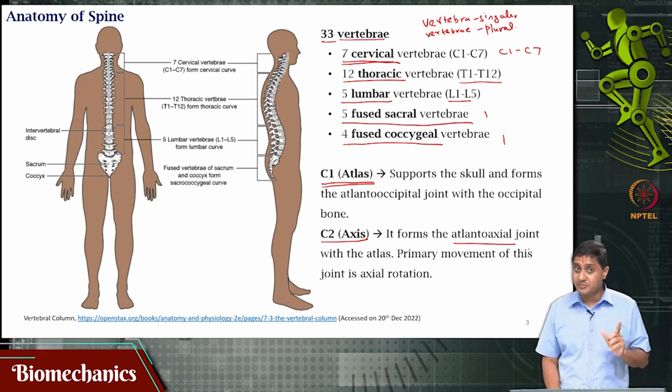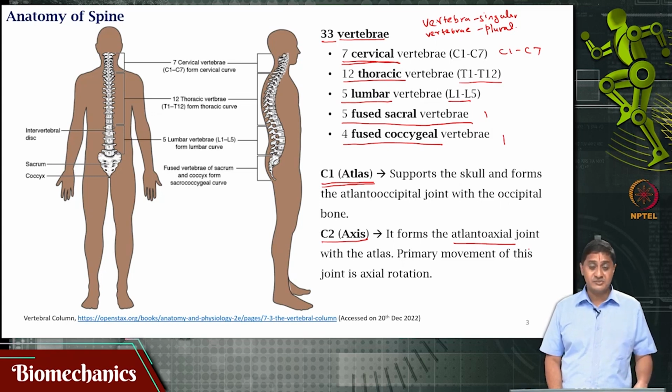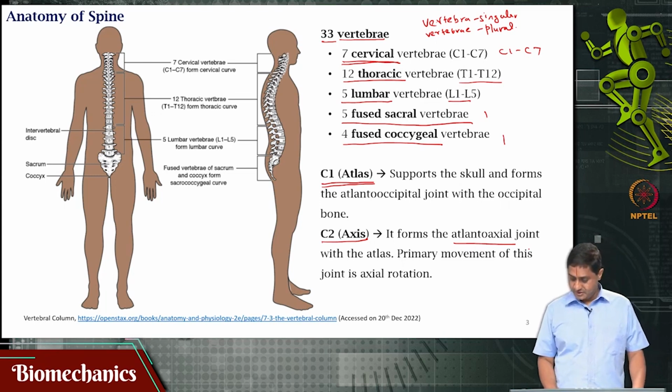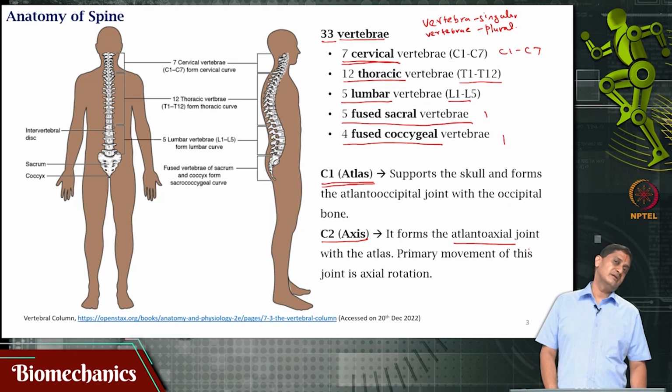At the atlanto-occipital joint, only 14 or 15 degrees of flexion extension is possible, but at the atlanto-axial joint, a major movement is the rotation like this. Also, in addition, the atlanto-axial joint provides for flexion extension, about 14 or 15 degrees mainly, and some amount of lateral flexion. For example, lateral flexion means movement in the lateral direction, right, that direction.